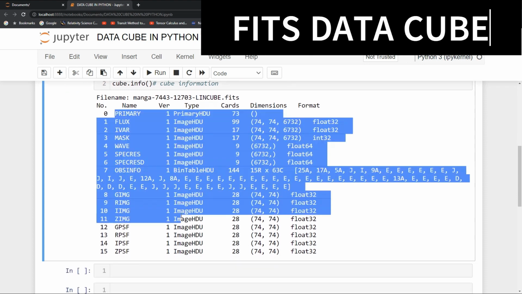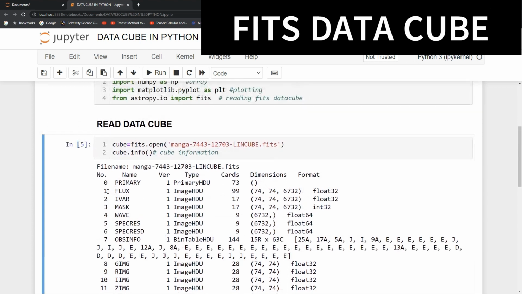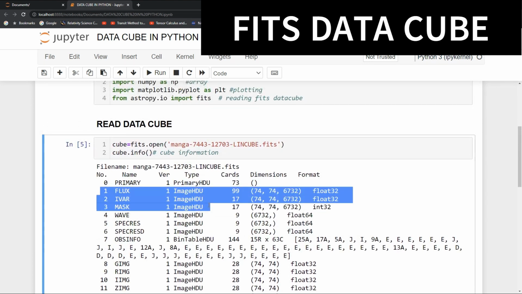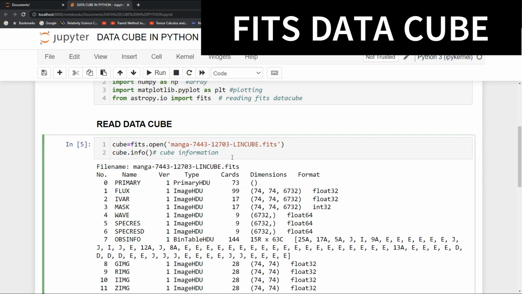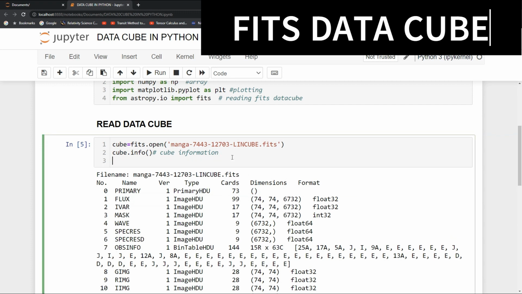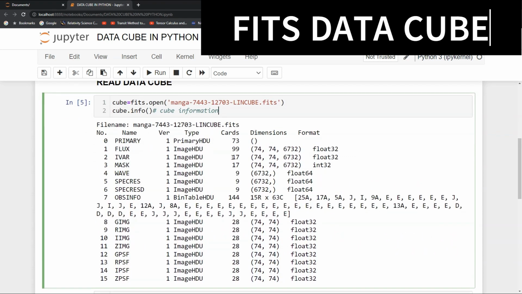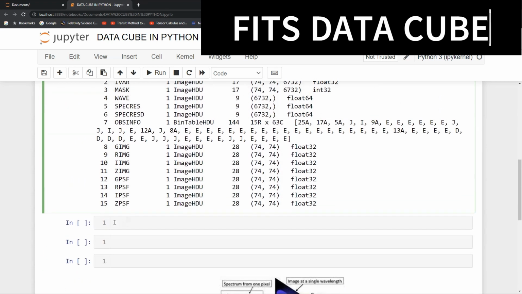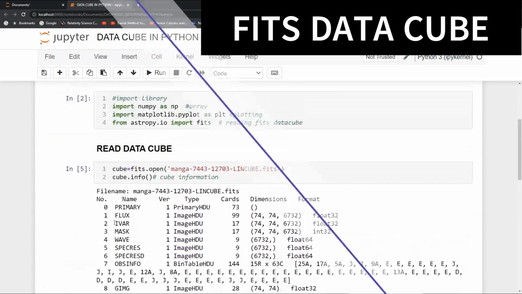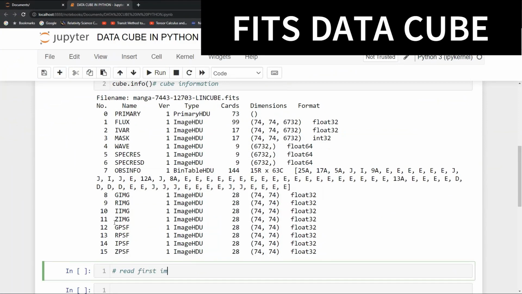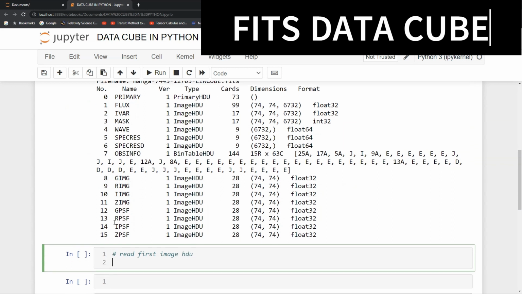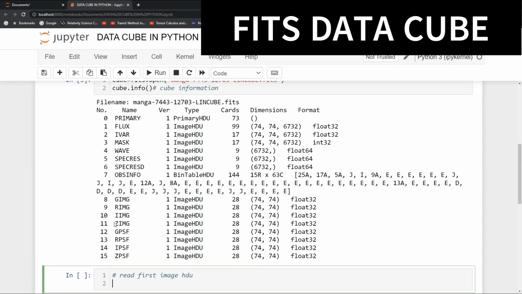Okay, so now let's read it. Our flux is in the first image HDU, so read it. For that, just type data, or maybe you can write here flux.